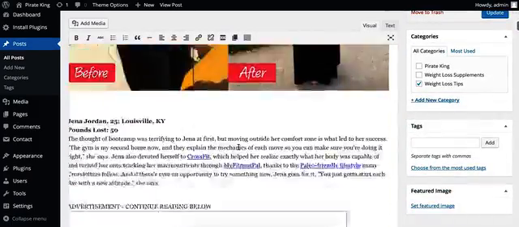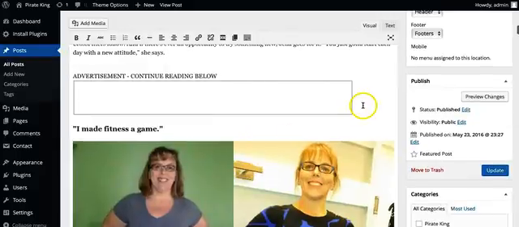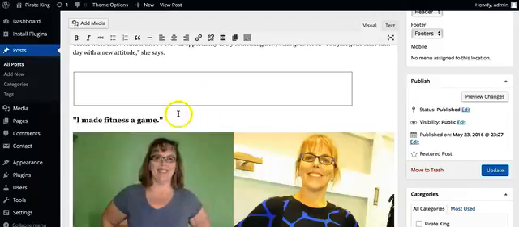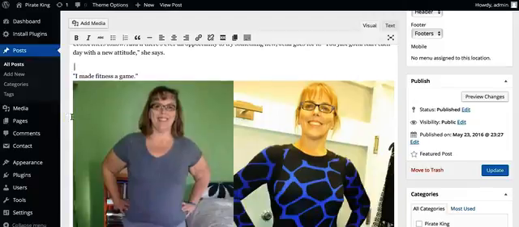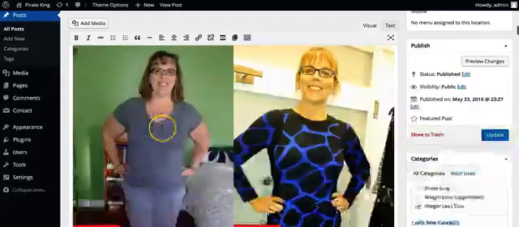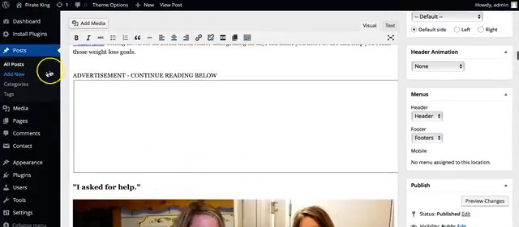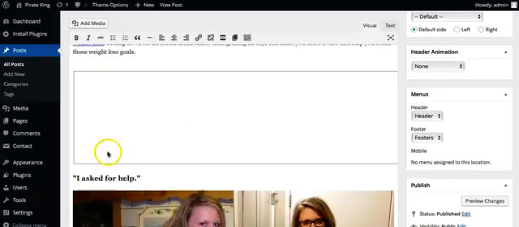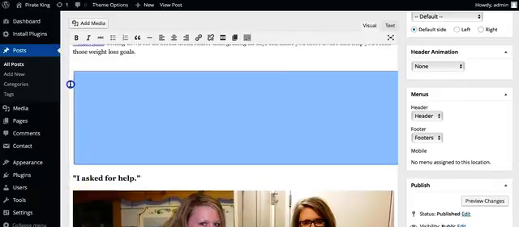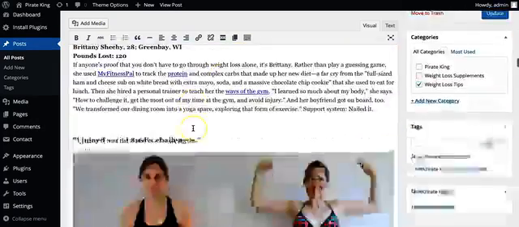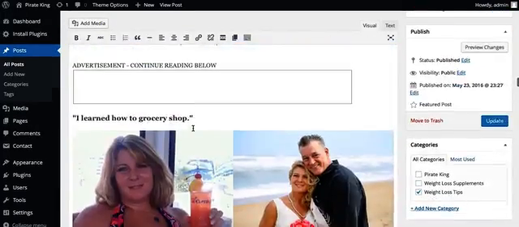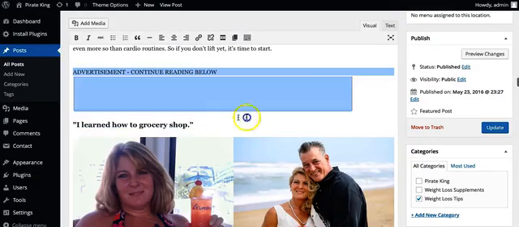Now I'll go through this, make sure I didn't get this advertisement right here that I picked up. Delete the advertisement. This one as well. I didn't pick up any other ones. This one as well.